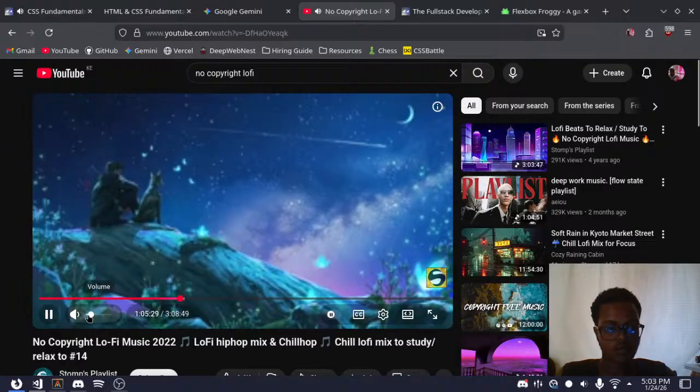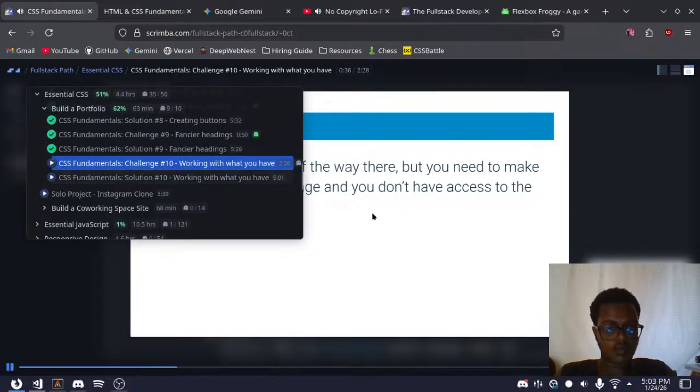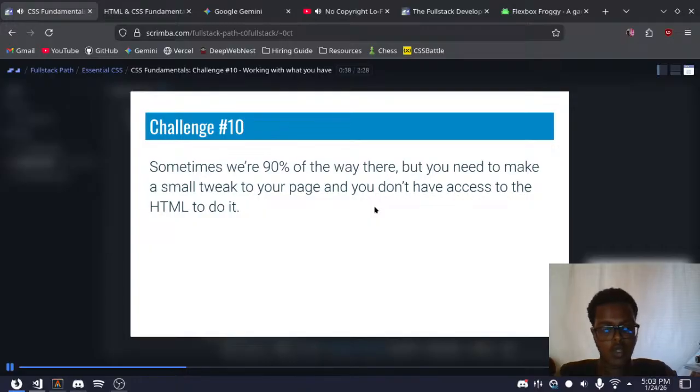You always have access to the HTML, but if you're working on something like WordPress, which powers over 30% of the internet, you might be working with a theme and you don't want to create a theme from scratch. You have a really good theme, but you need to make some small tweaks to it. You can't actually change the markup in those cases. You're just changing the CSS and nothing else. So you have to be able to look at how everything is set up and be able to make those changes yourself. And that means looking through the code and finding the different things.